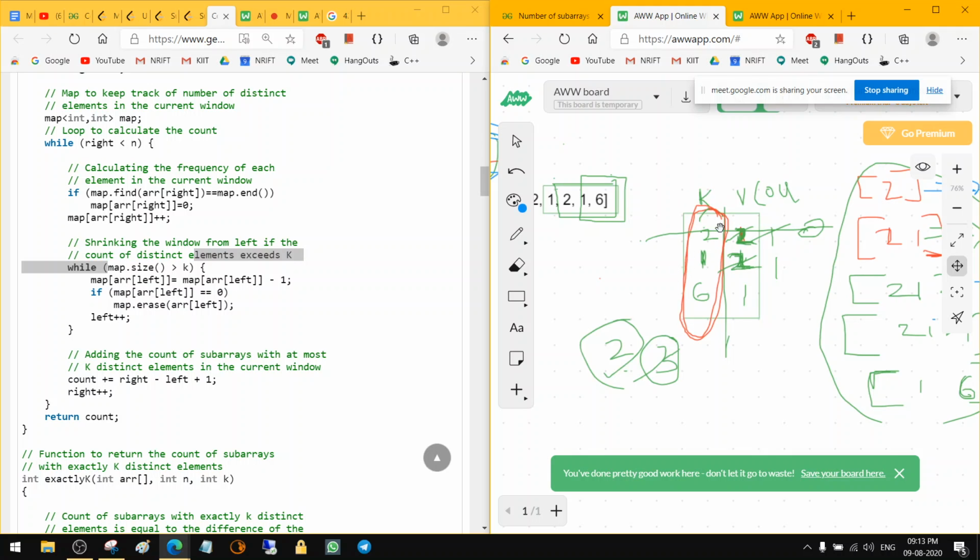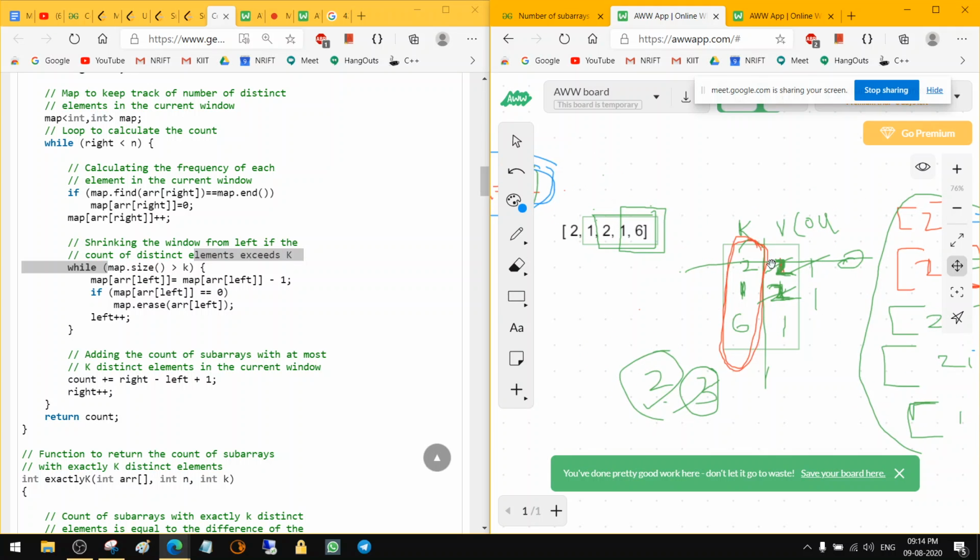That gives us the number of keys. We don't care about the value. The value will be decremented each time we exclude a number, and once the value becomes 0, then the key will be removed.